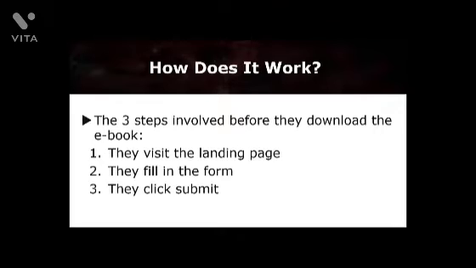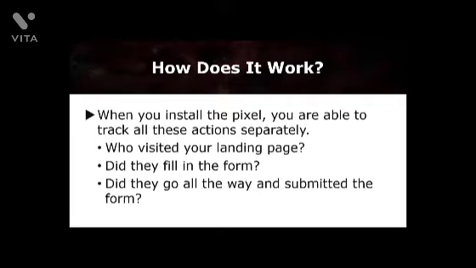1, they visit your landing page. 2, they fill in the form. And 3, they click Submit. When you install the Pixel, you're able to track all of these actions separately and which action the audience performed. Did they only visit your landing page? Did they continue to fill in the form and click Submit?